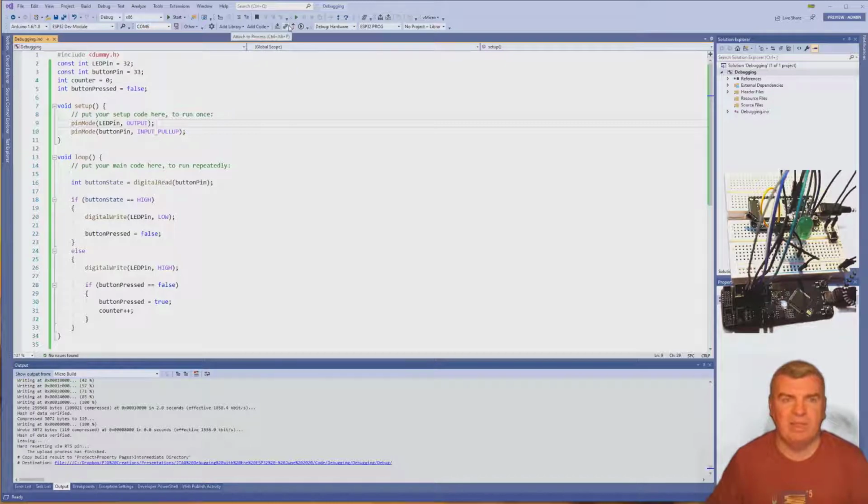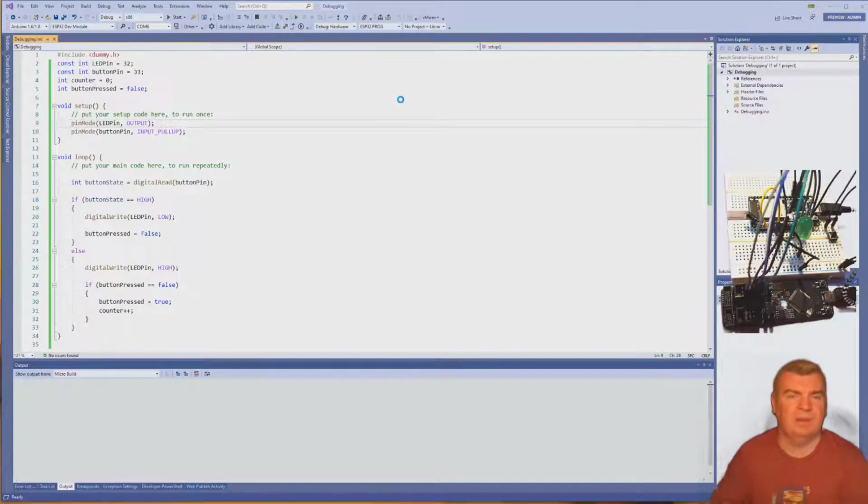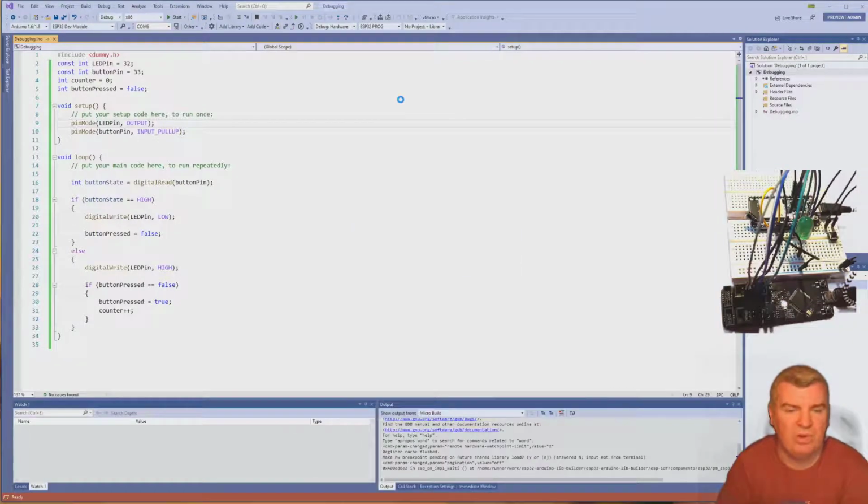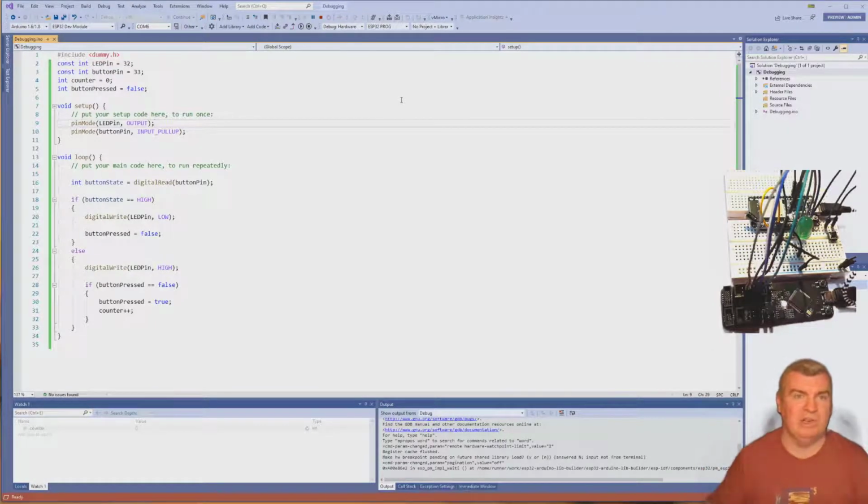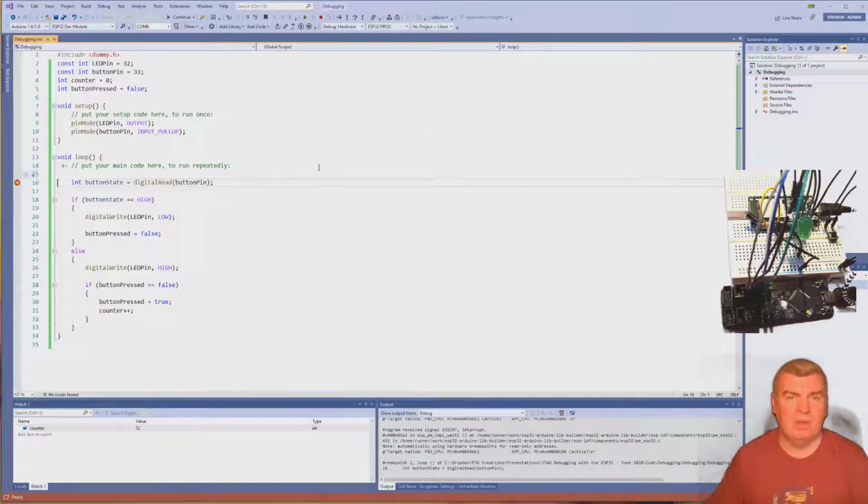But I've inserted this attach to process. If I do that, what this does is use the JTAG debugger and hooks Visual Studio up to that, assuming everything works, because we are doing this live. Now we are essentially debugging. And I can put a breakpoint in, and the code stops. Woohoo! Oh, that worked. So that was good.